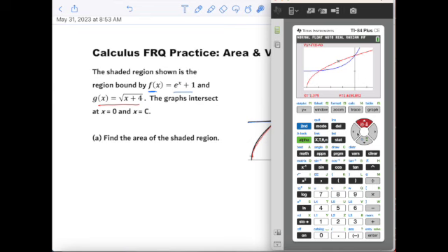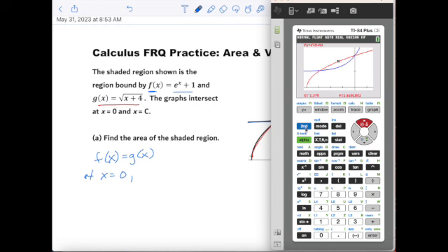Whenever you want to find an intersection point, remember you are really solving an equation, and that equation needs to be shown. So I am trying to find where f of x equals g of x. You can use shorthand, or you can say e to the x plus 1 equals root x plus 4 at x equals, and we know it's at x equals 0 if you already want to say that.